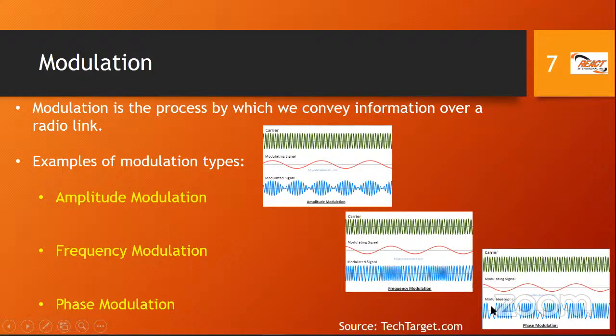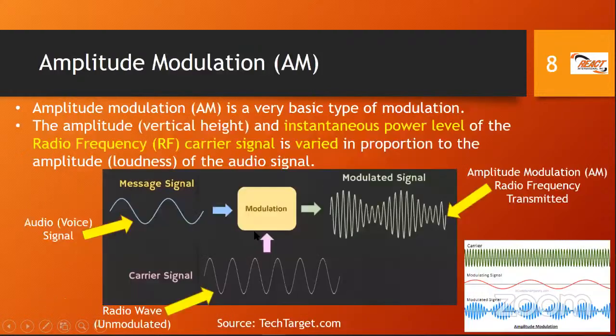And then we have phase modulation, which is a little quirky one to understand, but look at it here. Notice the wave here. We have the same carrier, and then we have the same voice or modulating signal that we apply. And notice that it's phase modulated. So here's a frequency, then it reverses the phase, and then the phase is reversed again, and so on. So that's what we mean by phase modulation. It's all three of them for you to see the difference between amplitude modulation, frequency modulation, and phase modulation. So let's go into a little more detail on amplitude modulation.